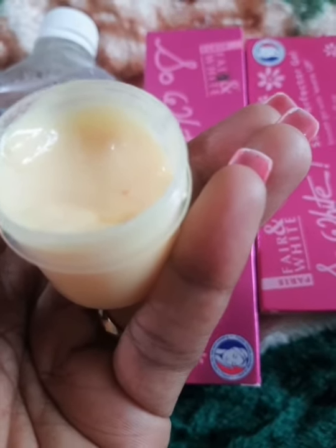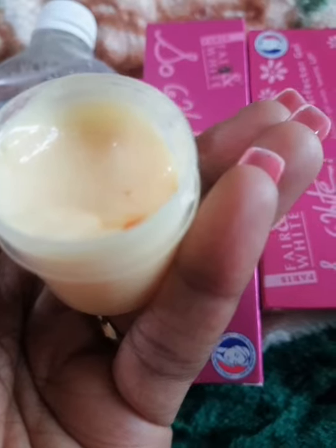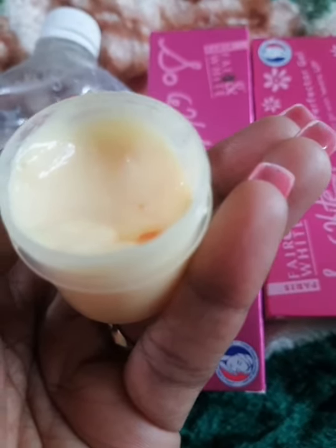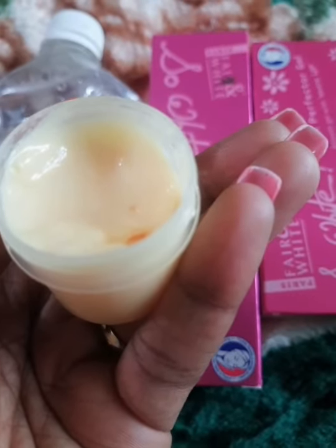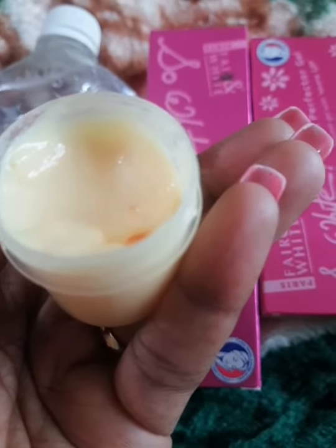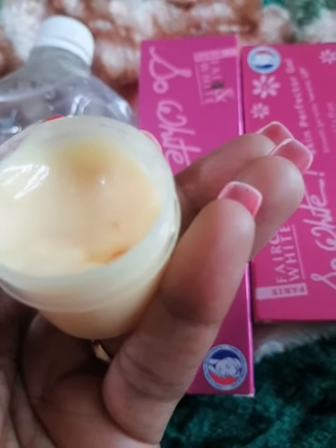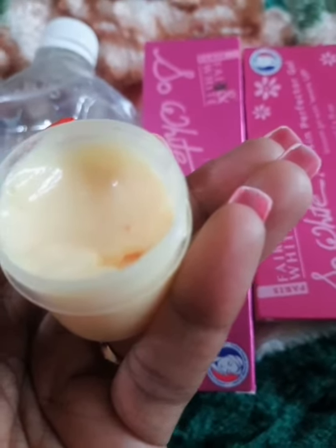It's very effective. This one I made is for myself to maintain my knuckles. I don't want them to go dark again. That's one thing with knuckles, you have to always maintain them. When treating, you can use it every day, but at the time of maintenance, you can do it 2 to 3 times a week, and that's fine. Your knuckles will remain clear.